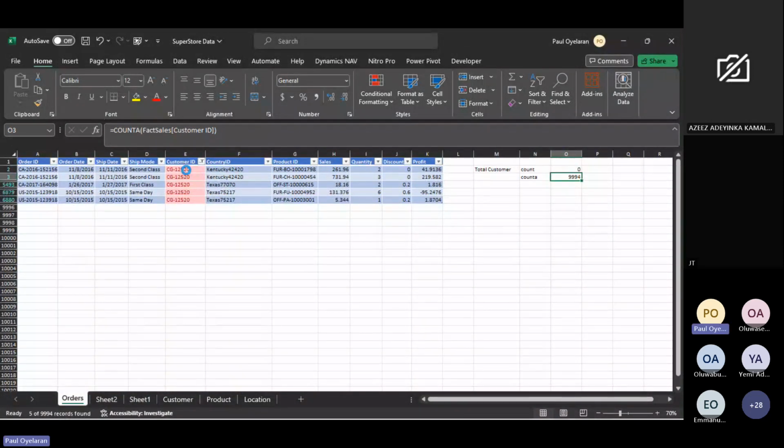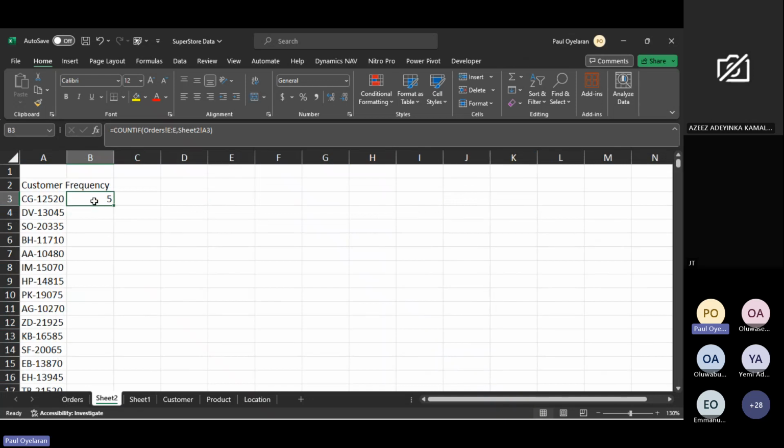Okay, you can see now that it's appearing 5 times. So that means a single customer visited that workshop 5 times, and from different locations, maybe bought different items. This one is Texas, this one is Kentucky, and these are the products that the customer bought. You can see the customer came in and bought different goods. He bought maybe matches, bought milk, but not at the same time, maybe in the morning, in the evening.